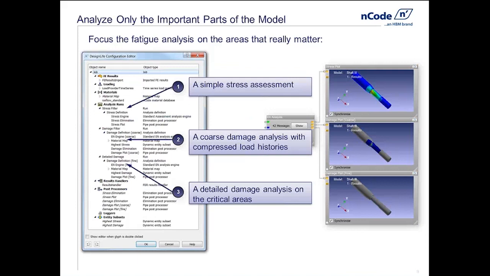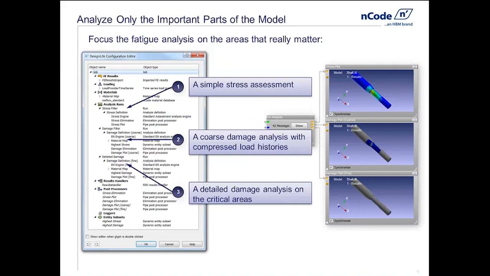So starting with a very large model, how do we analyze only the important parts of a model? Well, if you've used DesignLife before, you might be familiar with this interface, this dialog that you see on the left side. This is what we call the advanced editor, or you could say, the guts or the properties of the DesignLife calculation. And you can see here, actually, this has got 3 separate fatigue calculations going on, or even to be more specific, 1 stress assessment calculation, and then 2 fatigue calculations after that. And we can see those results in the graphs and the graphic displays on the right side.